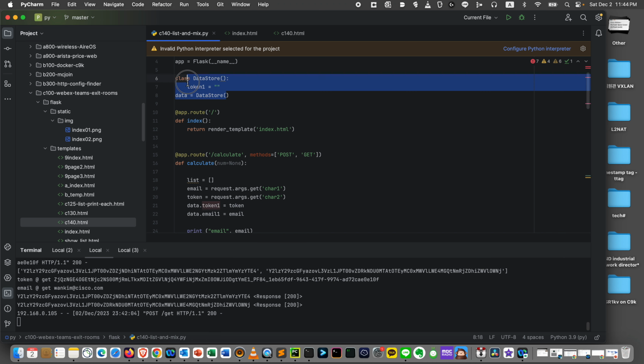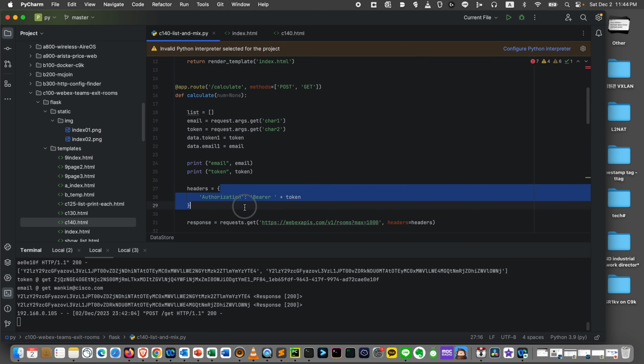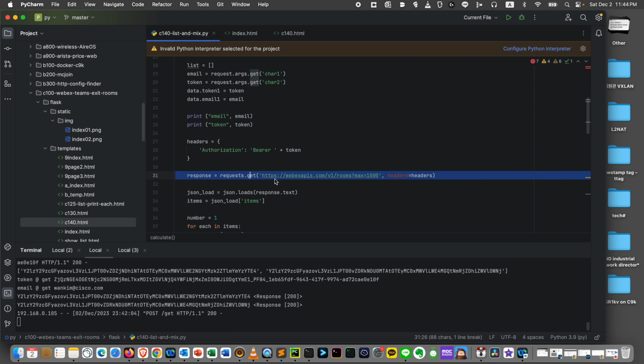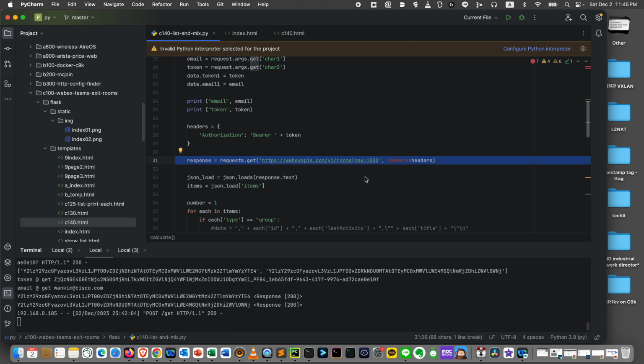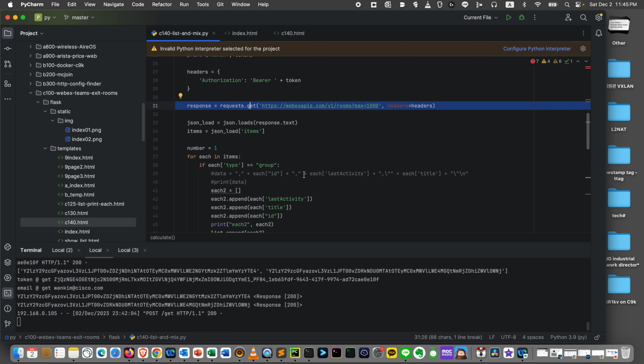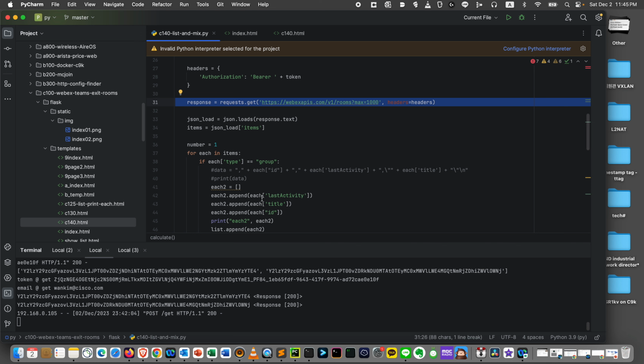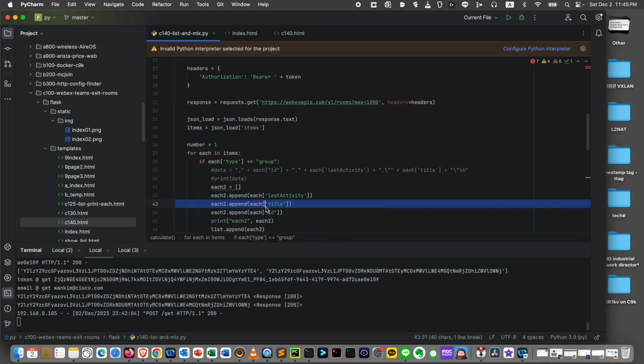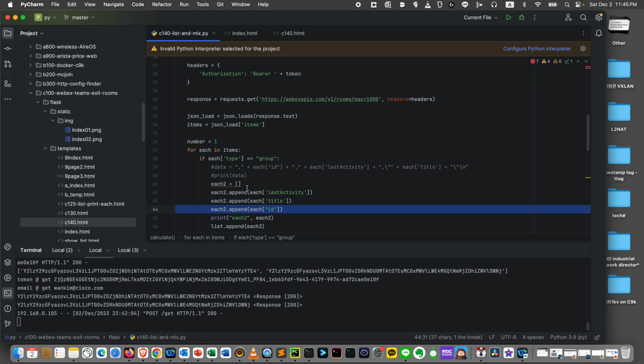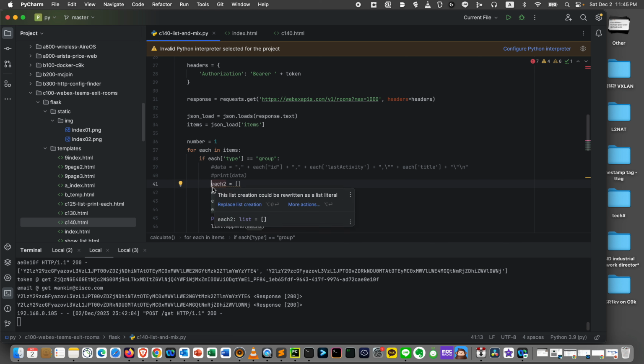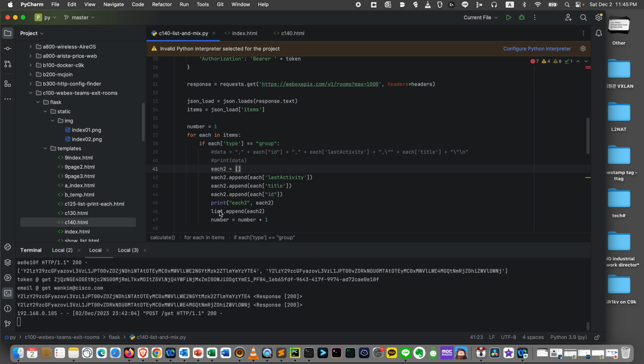And this is the header, and this is the request to get the room details, max 1000, and it prints out the room's last activity time, title and ID, and it's added in each row. Each row is a list, and each one is appended to the list.